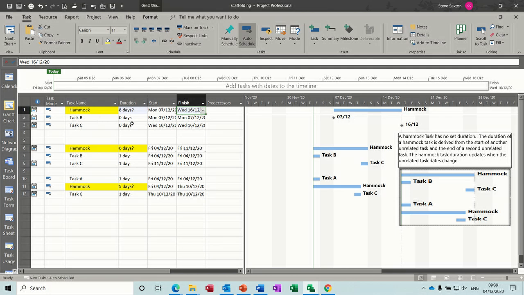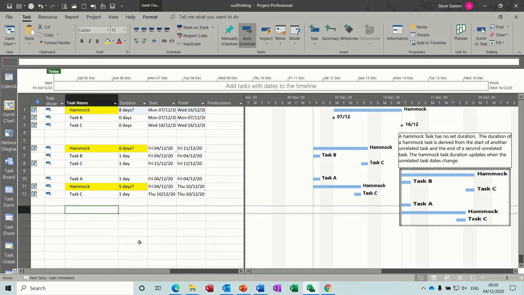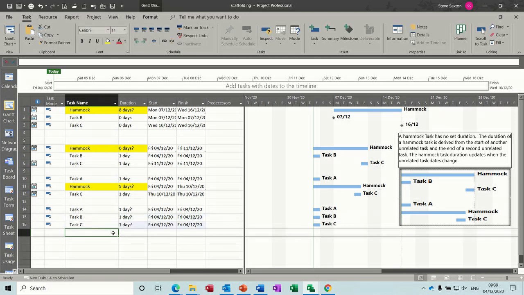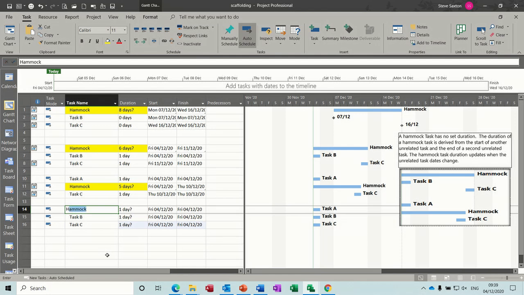Now what you have to do is use copy and paste special and paste link with these tasks. So if I replicate these, if I just type my 3 sets of tasks, task A, task B, task C. If I do the top option, I'll call that one hammock.